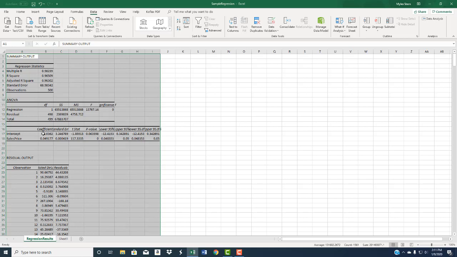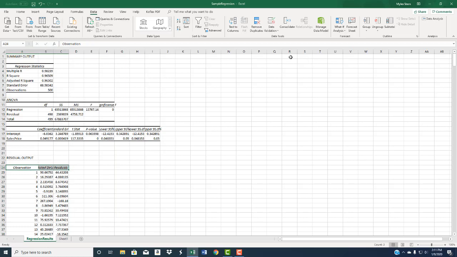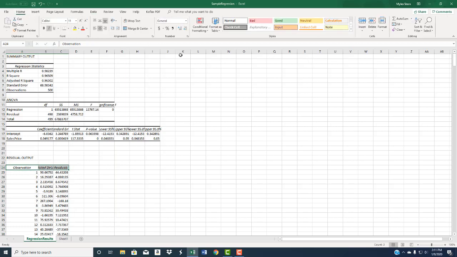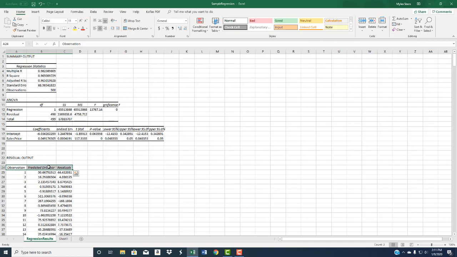And we can take a look at the coefficients, but notice here we're using the label sales price. And down in this area, once again, if I simply go to the home area, format, auto-fit column width, we're able to read the labels.